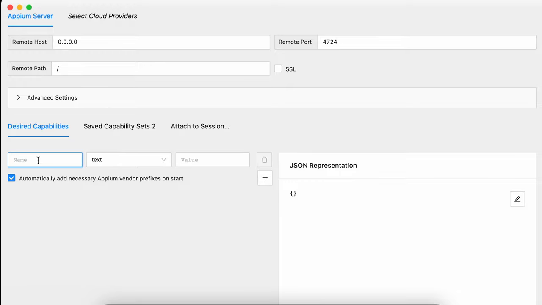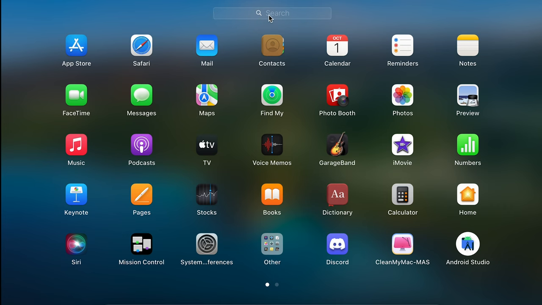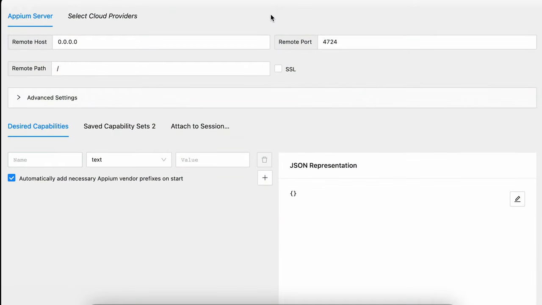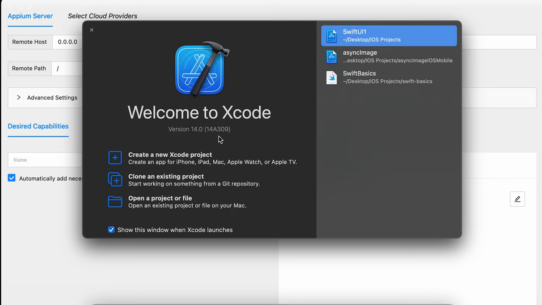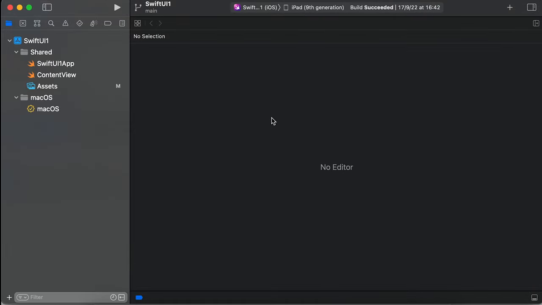What I'm trying to say with simulator is that you're going to need to open Xcode to identify the simulator that you want to use. If you want to try this, you can create a new Xcode project, perform some next steps, and you're going to have a similar project like the one I'm opening over here. This is a pretty basic Swift project that I can run, the developer environment where they can start testing their code.